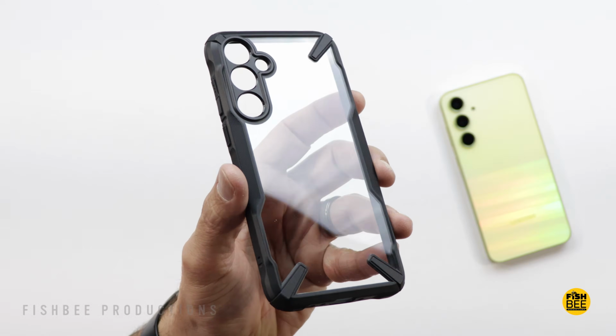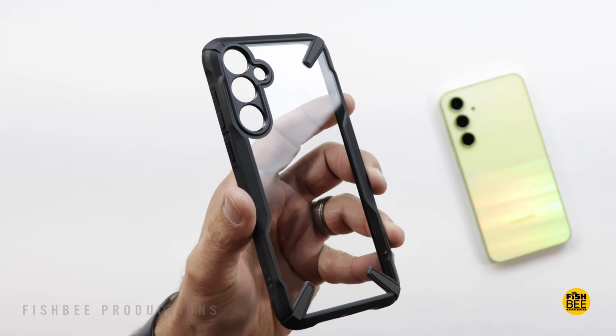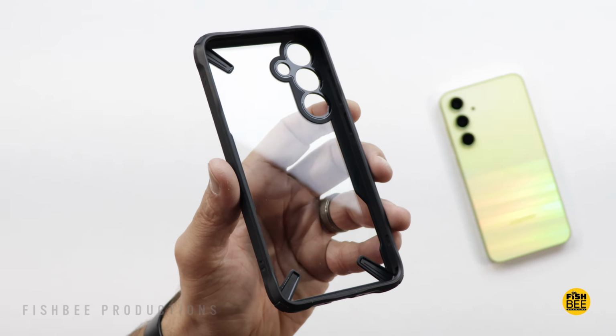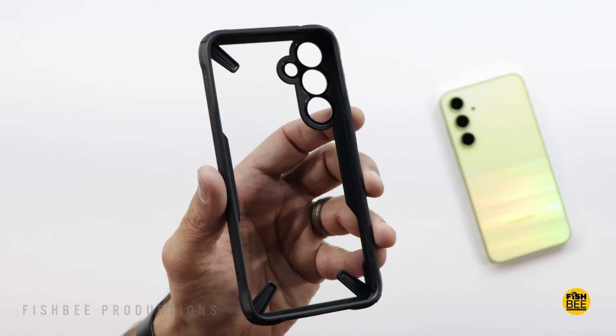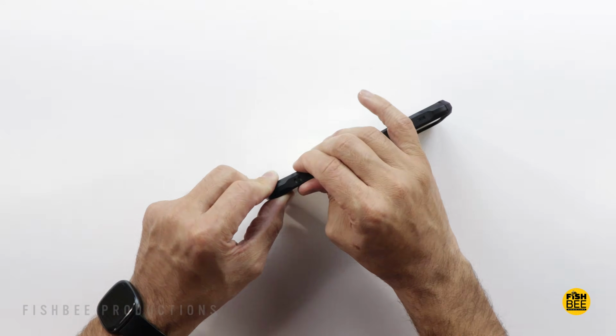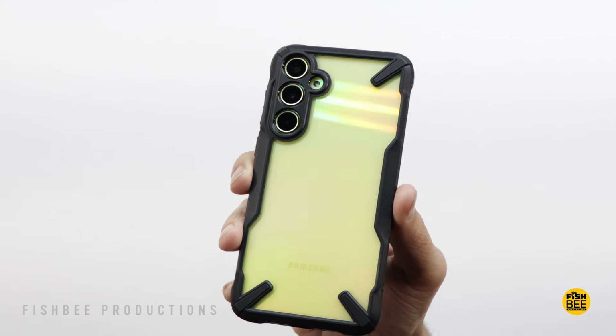The Fusion X case by Rinky comes in two different options, camo black, and the one shown here is just black. On this version, it's clear, so you can see the color of your phone on the back. And then it has a softer black TPU material around the edges. Definitely has a more rugged style to it.